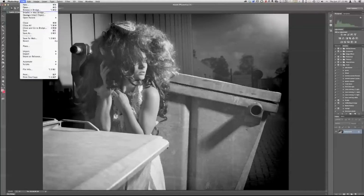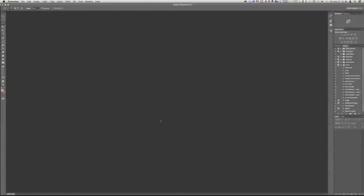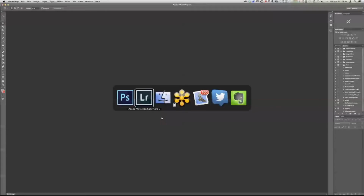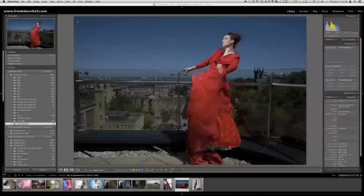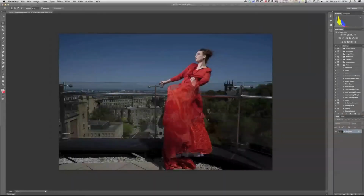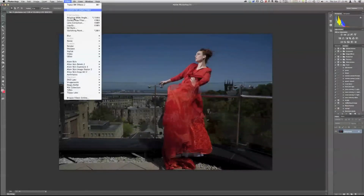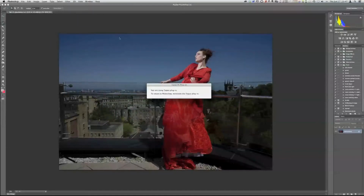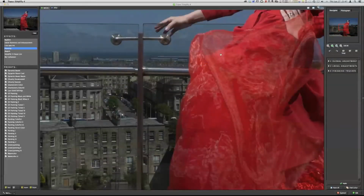Okay, let's go back to a color image very quickly as the final one, because I do want to show you Simplify. Let's take this one. I'm always running a little bit over time, guys. Sorry for that. Image size. Let's go down a little bit. Oh, this is actually okay. This is 24 megapixel. So go to Topaz box and go to Simplify. And go to 100% very quickly. There we go. And for example, take Impressionist.